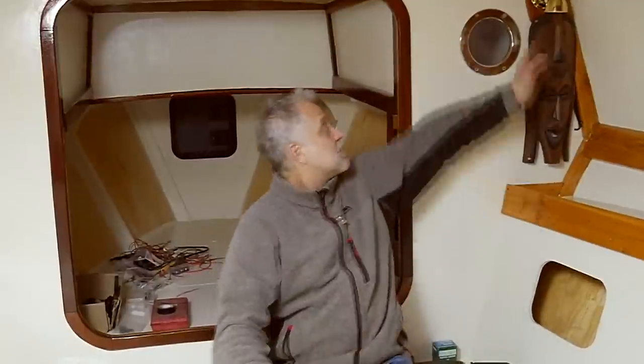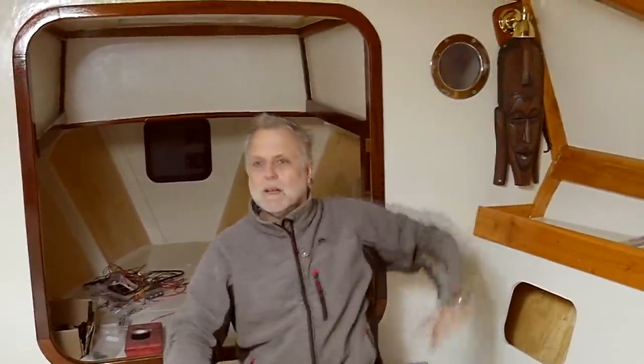And I'm also in the process of building these wooden plinths that the galley lighting will be fitted to as well.